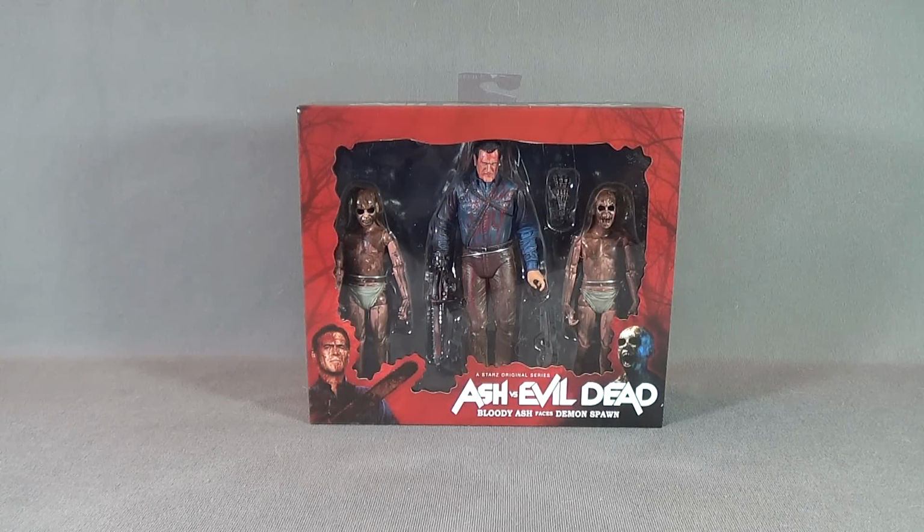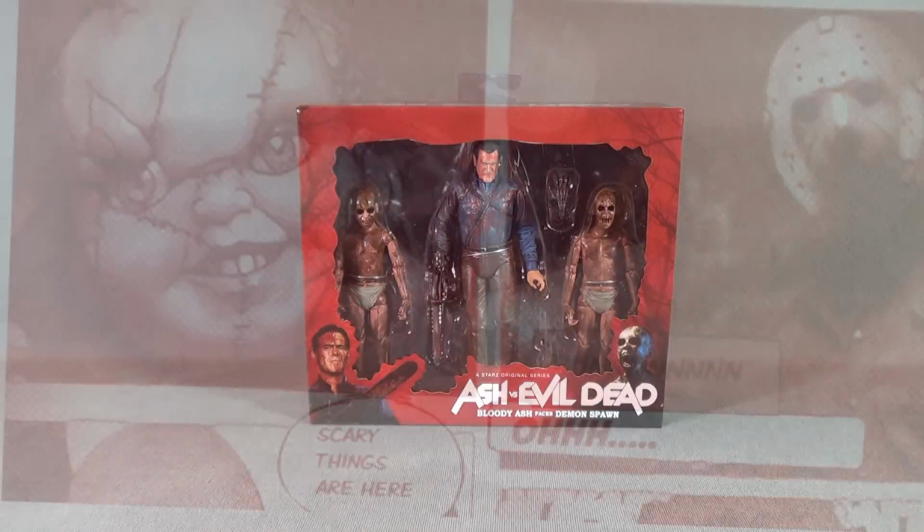Today's Toy Spot, we are having a look at the NECA Toys Ash versus the Evil Dead. Bloody Ash faces Demon Spawn.